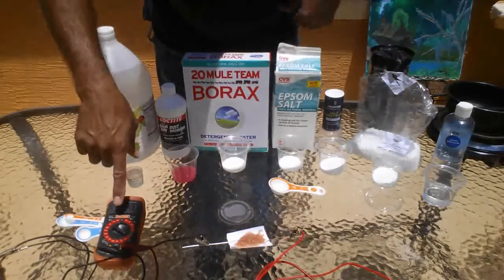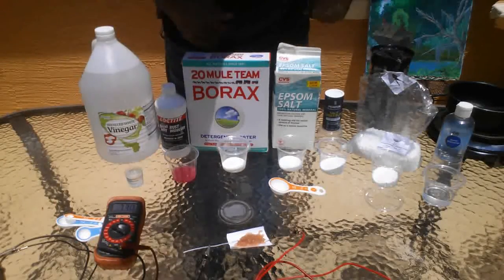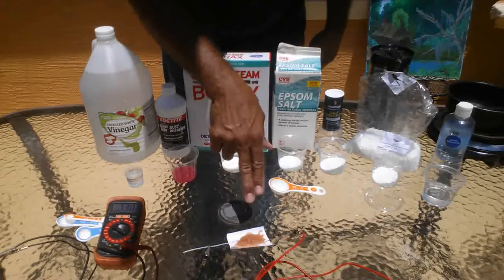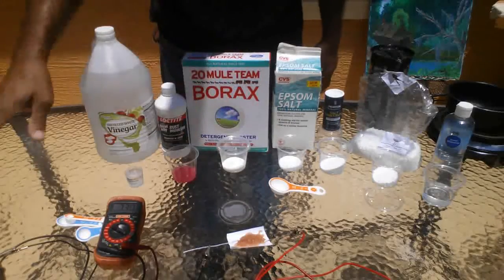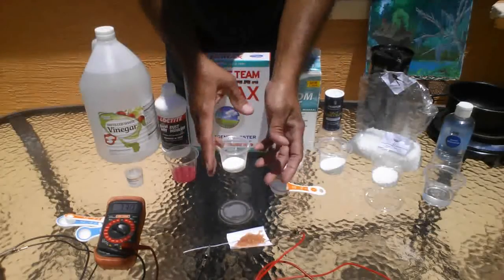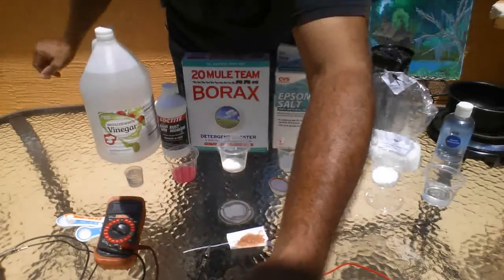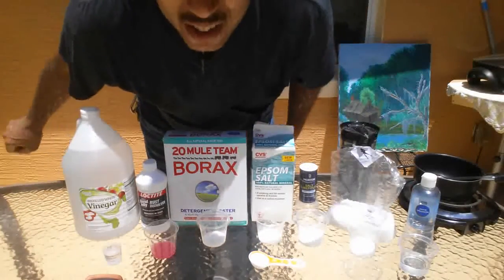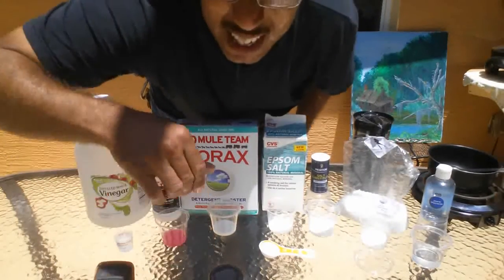Let me show you the voltage — you get 0.73 volts steady, and if you had enough of these you could probably create your own battery without ever needing a charge again. But this is just a sample and I'm still working on it — it's a work in progress. Right now I'm going to show you the mixture of how to create your very own ionic liquids, and with that being said, here we go.